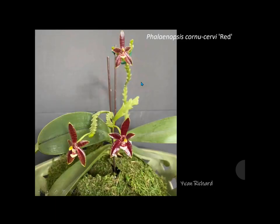Now, this is exactly what it's supposed to be, this Cornu-cervi red, and when you look at it, this has a really interesting inflorescence. It has one. This one doesn't have a flower on it, but the nice thing about the Cornu-cervi is that these inflorescences flower for years and years and years. And as the plant grows, every year it puts out one or two new flower spikes, and so eventually you can have quite a number of flowers open at the same time. These last well, they're shiny, and they're just really a pretty thing.